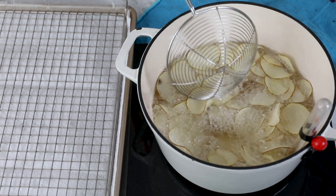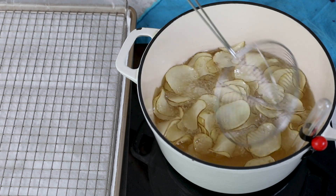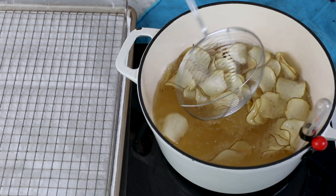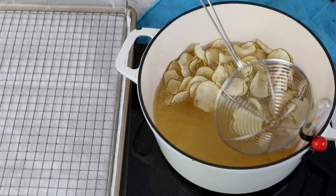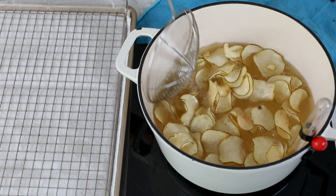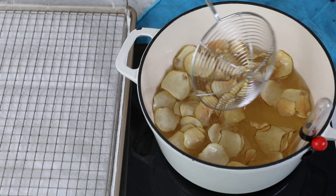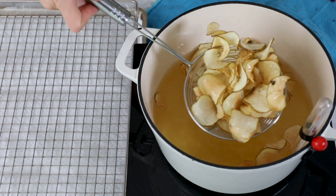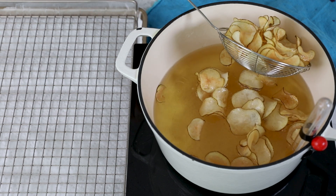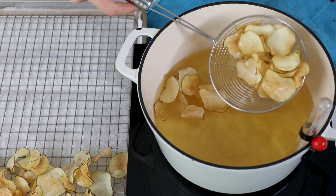Exactly how long it takes for your potato chips to finish cooking depends on many factors — how many potatoes you add, how much oil is in your pot, how large your pot is. It could take about three to five minutes, but rather than go by an exact time, look for a few cues: the potatoes may be beginning to turn a light golden brown, you should be able to hear them click together as you stir, and they'll become stiff and hold their shape like potato chips in the oil, possibly curling up on the ends. These have been in for about four and a half minutes, so I'm going to carefully lift them up with my strainer, drain off as much oil as possible by tilting, and transfer them to my draining station. Hot oil is no joke — just scatter them over the cooling rack.